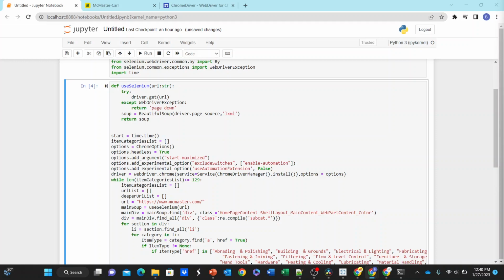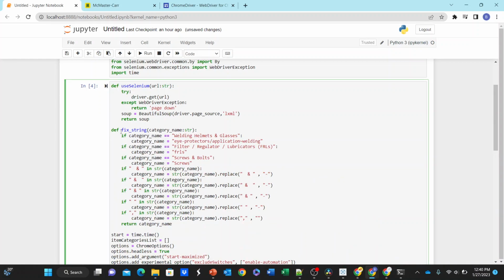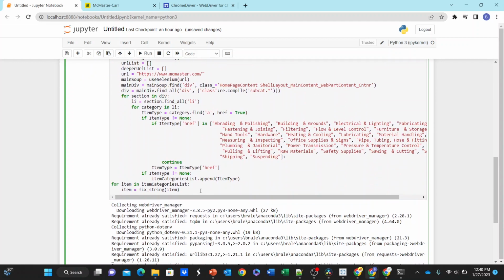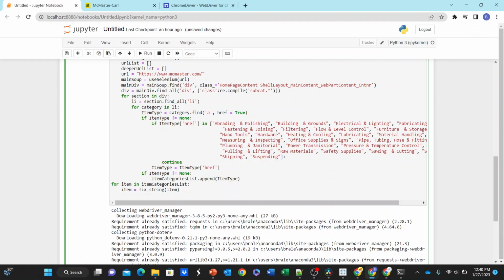And really what it's doing, it's just going through and trying to make sure that the string that we're feeding in is in the proper format. Now, really, I put this together before I started using the href. The href shouldn't have any issues, but I did just want to keep this in here just to double check, make sure everything's clean. I like having different safeguards in my code to make sure we get exactly what we're looking for. So we feed that into that fixed string function. It makes sure everything's nice and clean for us.